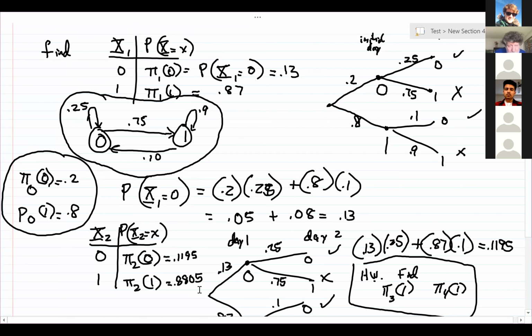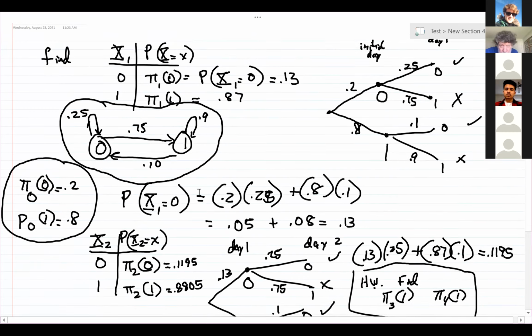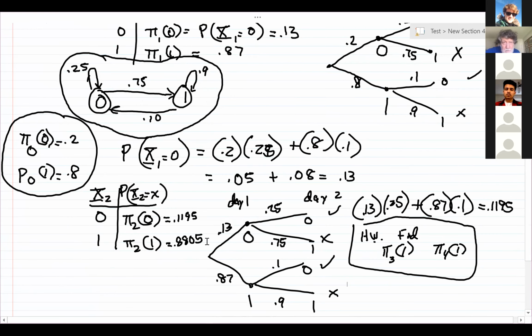By the way, notice the probabilities are getting bigger for it working. The probability that it was working on day 1 was 0.87. The probability that it's working on day 2 was 0.8805. What's a reasonable question to ask? What if this thing was going on for a long time? Like a couple months of this kind of working, broken, back and forth. And so what would be the probability after, say, 3 months, so let's say 90 days, what would be the probability if you came in 90 days after the purchase of this printer or machine? What's the chance you're going to find it working?